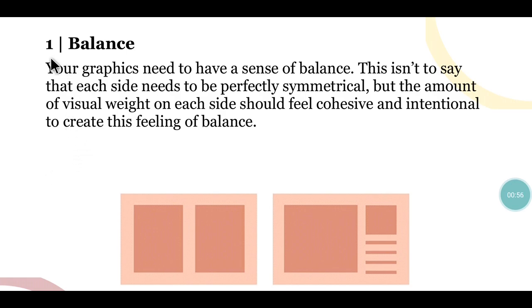We all know what balance means, but in graphics, your graphics need to have a sense of balance. This isn't to say that each side needs to be perfectly symmetrical, but the amount of visual weight on each side should feel cohesive and intentional to create this feeling of balance. What this simply means is you don't want any side of your design looking out of place. You don't want one side carrying much more weight than the other, right? So there should be this feeling of balance to whatever you're designing. Don't let one side feel left out, like empty or just not in sync with another side.